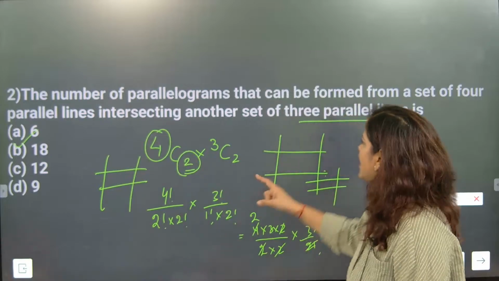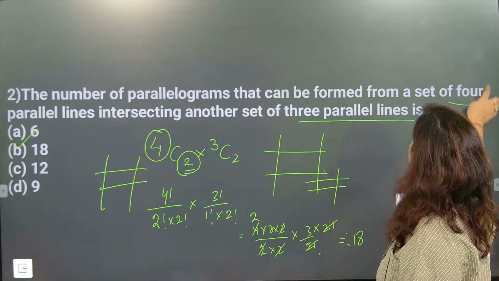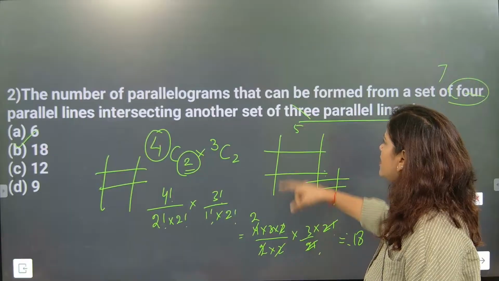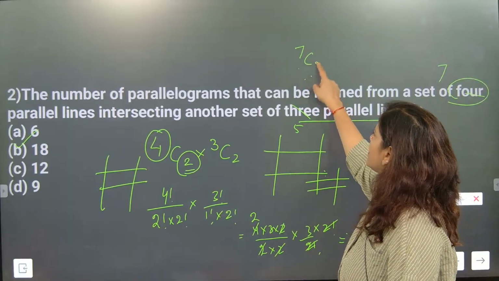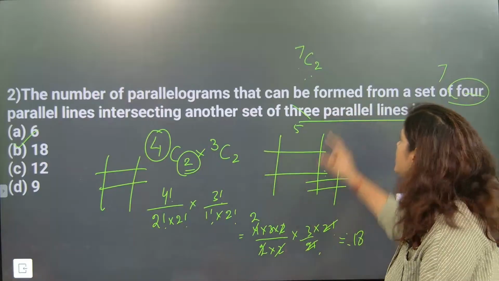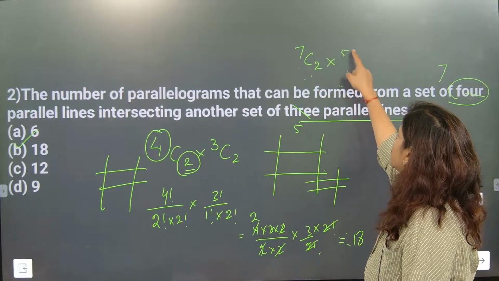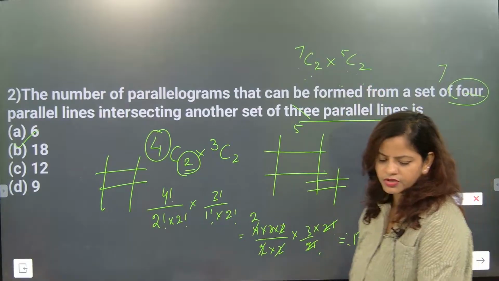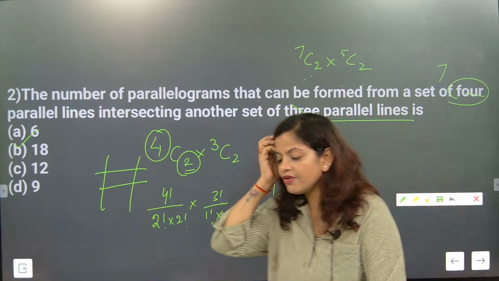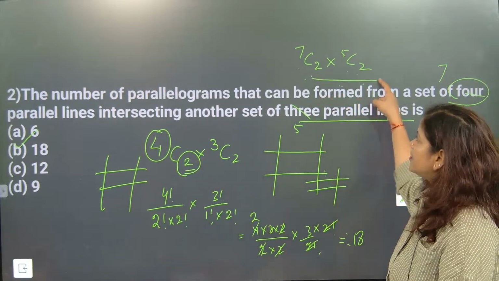If instead of that they might have written that four parallel lines are there. Instead of this, if they have written seven parallel lines, and here if they have written five parallel lines, so out of seven, two parallel lines will exactly make a parallelogram because they are going to enclose it, and then the remaining part is how much, beta? Five are there. So out of five also we need two. Understood? Out of five also we need two. So maximum we need two pairs of parallel lines, which is exactly going to serve the condition.